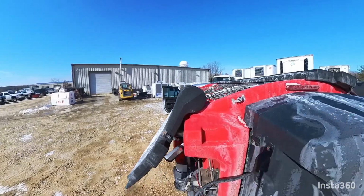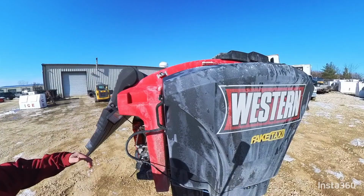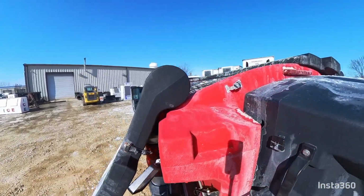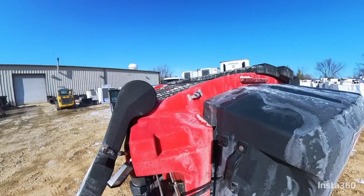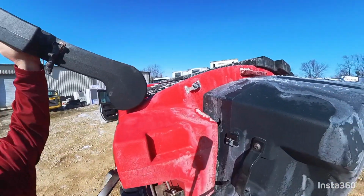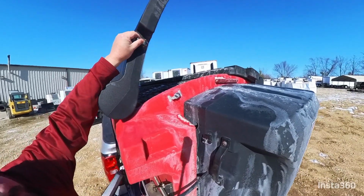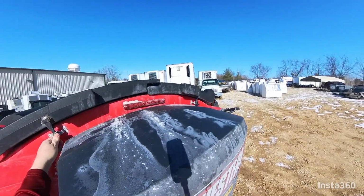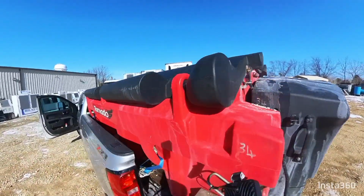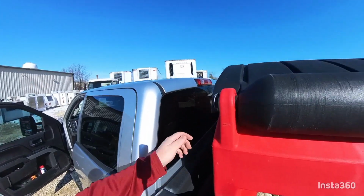So let's close this door up. We're going to kind of hang on to it while we do it. I'm trying to do this one-handed. Pull these down into the latch. Pull this one down into the latch. And as you can see, there's not one over there on the front because it overlaps. And you've got one back here, right here.